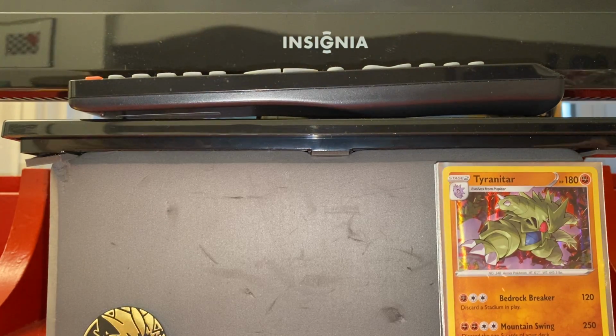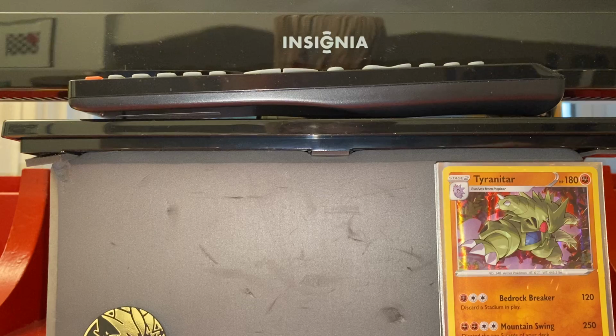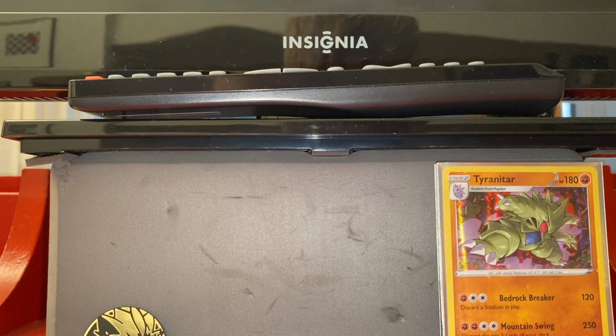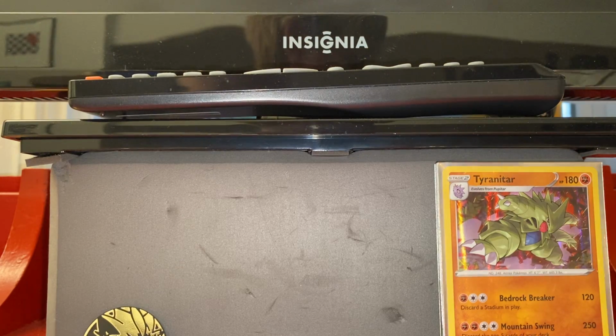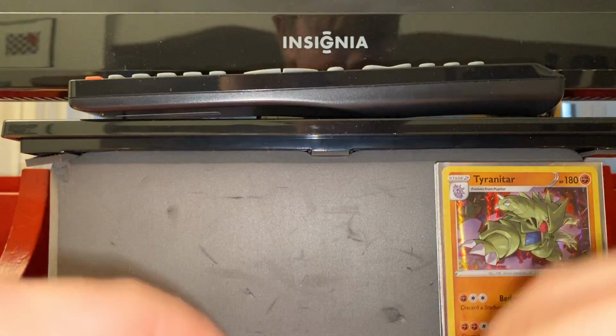I don't know where to set those packs, but I'm just gonna set them off to the side for now. Huge, massive coin. Show that to you in a second. Code card. Oh, it's probably on the other side. Sorry for this, everyone. I'm having a lot of trouble opening this up. Eternatus Vmax and Eternatus V.